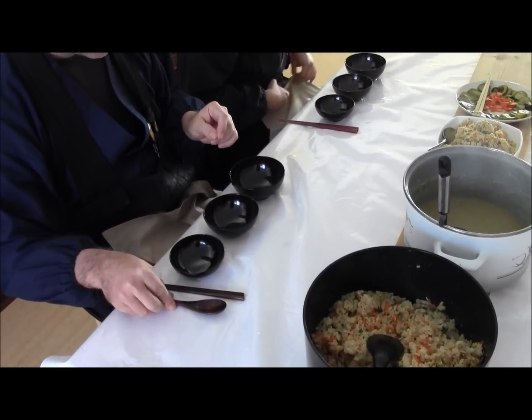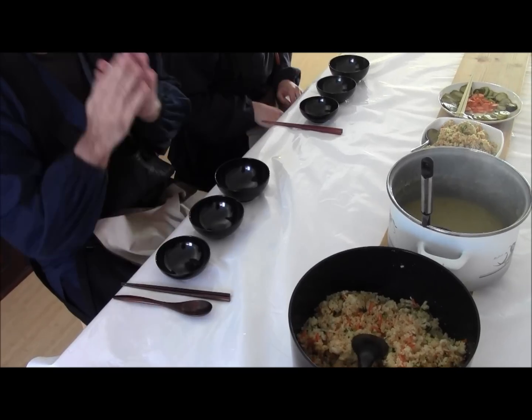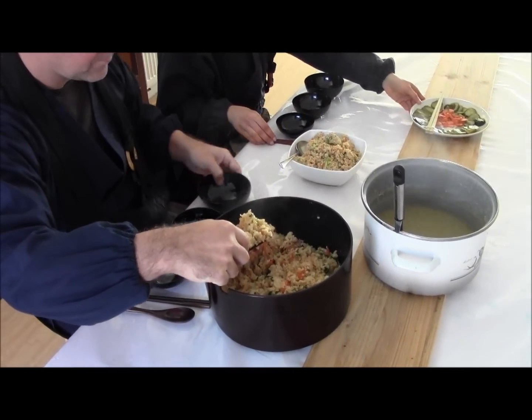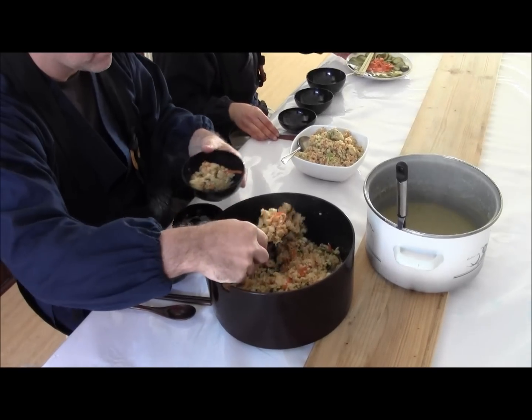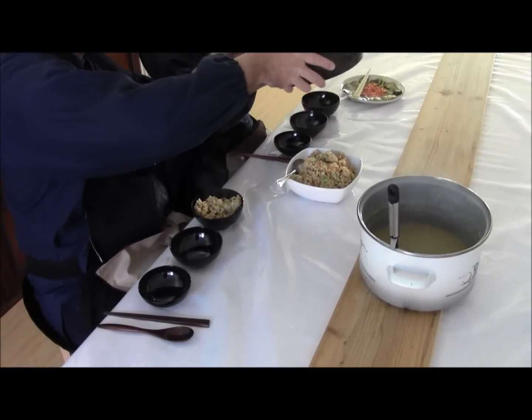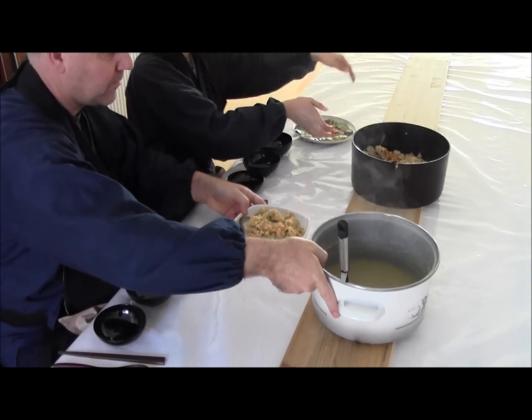Before taking food, do gassho and serve yourself. Usually there is a person sitting opposite you as well. Then help passing on the food to the next person. Take only the amount that you will also actually be able to eat.